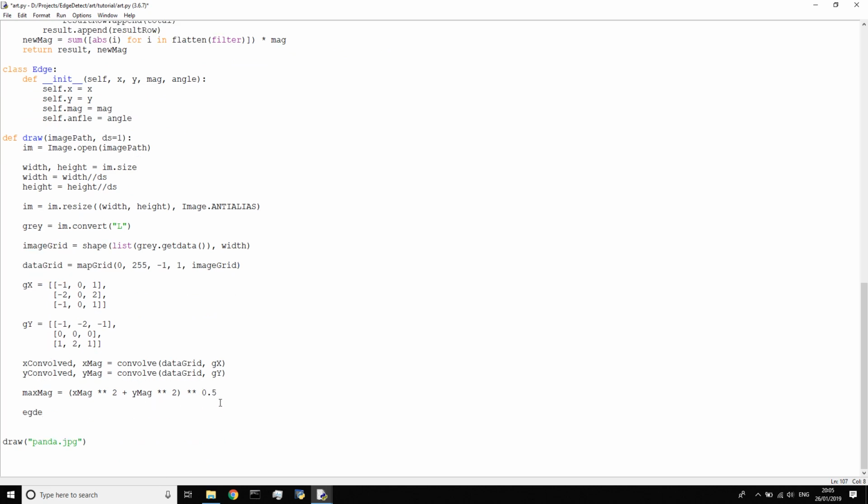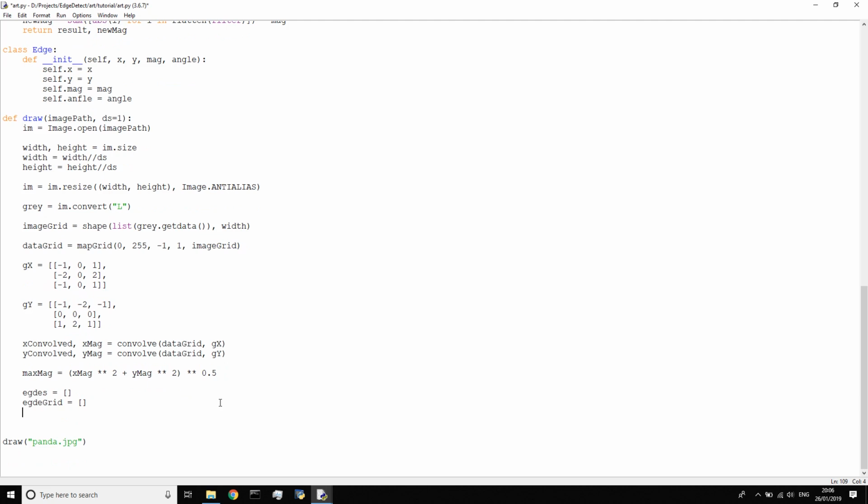So we're going to create a list of these edges, not a grid, which is why they need to store their x and their y coordinates so we can display them to the screen later. But also, I'm going to store them in a grid as well. And I know that this is going to sound a little weird, and it's going to seem a little weird because I'm storing the same objects in 2 different formats, and that's going to seem wasteful, but I just found that it makes it faster for the process of generating this art.